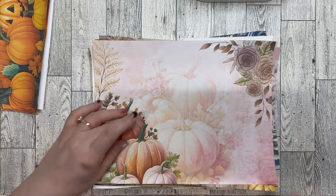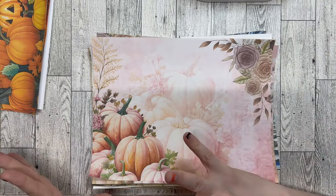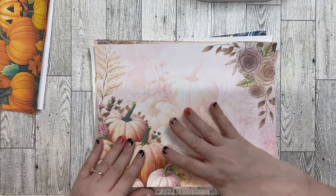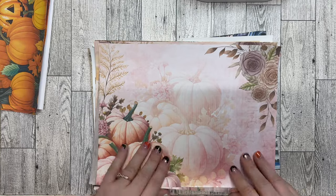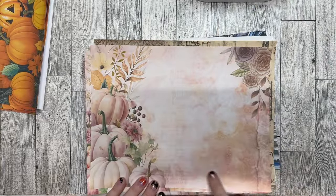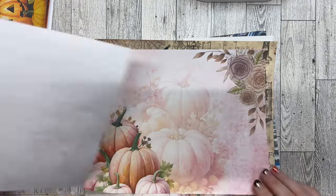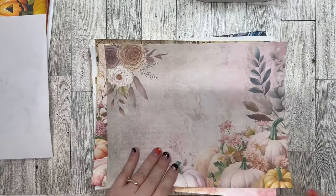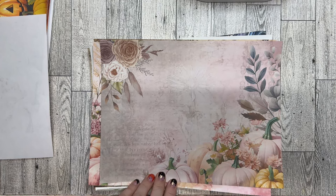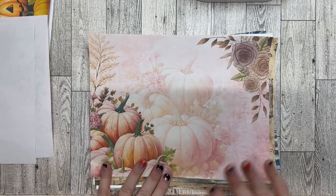And for this week, I went with a pink theme. I don't have foxes this week, but I went with more of a pink pumpkin patch. There are 4 journal pages in this one. I actually have 3 here. This one has a little bit more orange and brown in it. And then this was the second one I did, and this one is more pink. It has a lot more pink and leans into a little purplish. And then this one I have 2 versions of.